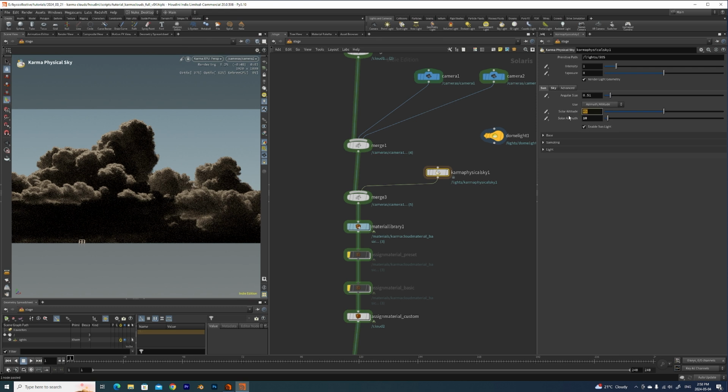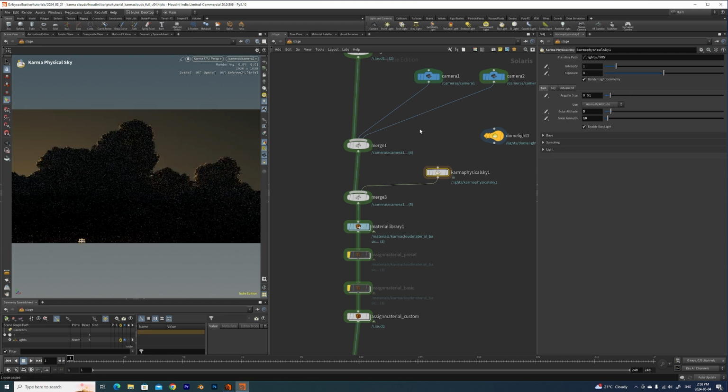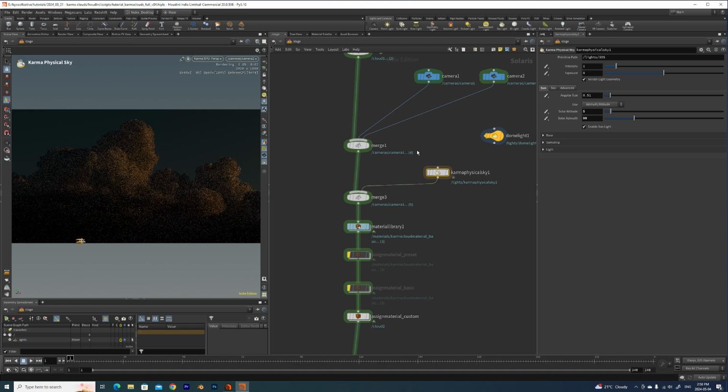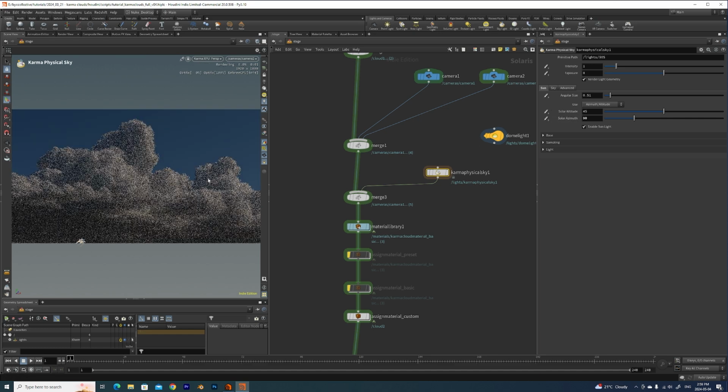Now the closer you get to 0, like if we go down to 5, let's enable our skylight again, it starts to become more twilightish. The altitude is basically how high the sun is off of the horizon, and the lower you go, the closer it gets to evening time. Usually around 45 is quite nice, that's usually daytime.